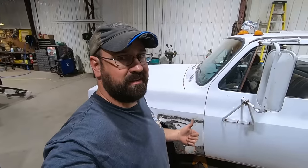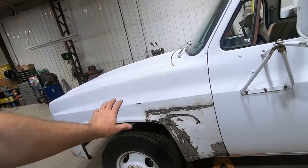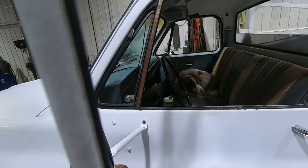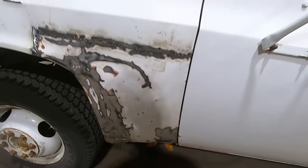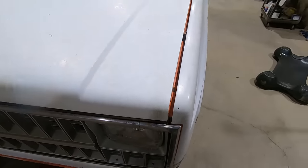I don't know about you kids, but I don't think that thing looks half bad. I mean, it's better than it was. And if we just quick foo-foo canned it with some flat white, I don't think that'd be terrible. Oh, hey, look at you just hanging out in there, ready to go for a rip. Look at that gap. That's like paint stick good. She's a little wide up here, though.